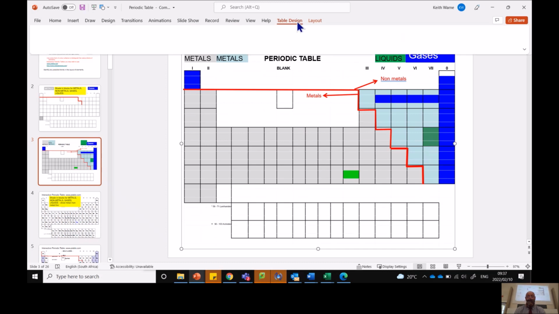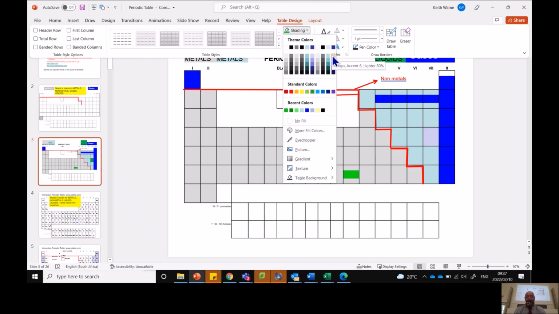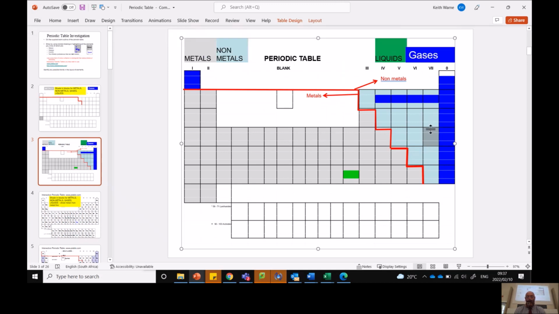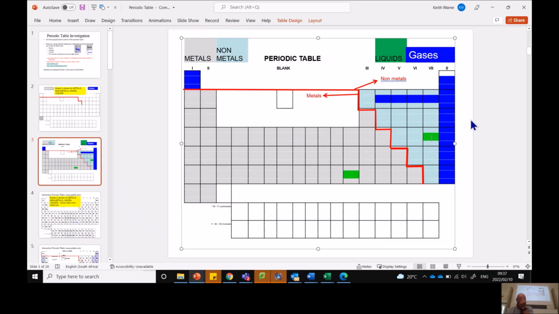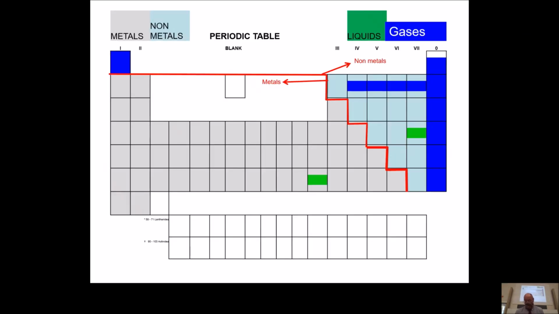This one must actually be blue. I want to make this. So that's blue. Now I want to make just the middle green. Sorry? I'm trying to show that it's a non-metal, so that's why it's blue, but then it's also a liquid. So the blue is showing that it's a non-metal, and then the green middle bit is showing that it's a liquid. Okay. And this one here, this is mercury. It's a metal, so that's why it's gray, but it's a liquid, that's why it's green.